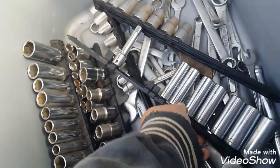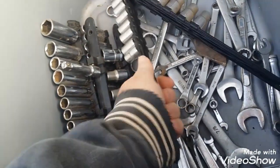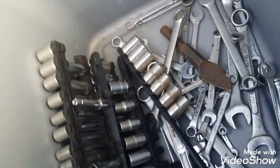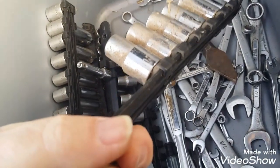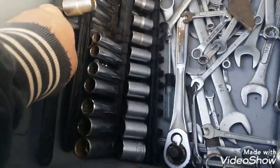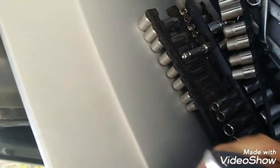Half inch drive, 12-point. Here's another 3/8" drive deeps — full sets of them, that's nice. And 12-point 3/8" drive, half inch drive, metric to 17. I don't know why they don't start at 10. A little dirty, needs a little cleanup, that's alright. There's a 3/8" Craftsman ratchet and a half inch. I wish there was a quarter inch Craftsman ratchet but there's not. That one still has a sticker on it.